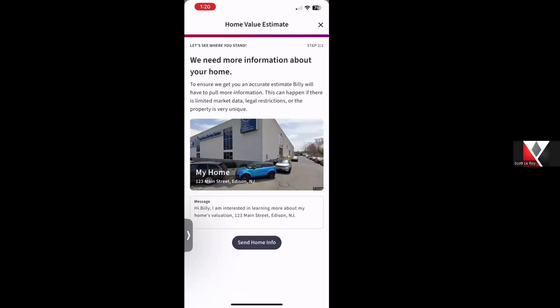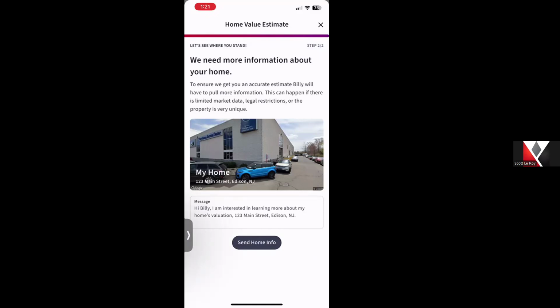And from right here, it says, we need more information about your home. They won't always see this. If they pick an address, like I had a made up address, right? This is apparently a commercial property that I've chosen. But basically, if they choose a home that there is good data on, maybe it's recently sold, or is in a populated neighborhood, maybe an older neighborhood, it will likely have information and can give them a bracket price of, let's say, 350 to 375 is your current home value. To find out more details, reach out to the agent here. Now, as you can see on your screen, we don't have any of that information because it can't pull any data. I've pulled a commercial property.